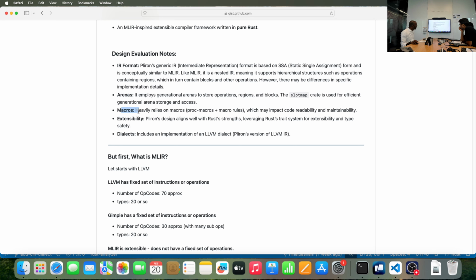What we did not cover yesterday in a lot more detail is macros and how they make Pliron extensible. The extensibility part is primarily through traits. So traits and macros are what we will cover today. Like how exactly do we create our operations, and then you can keep extending them to include whatever you want.